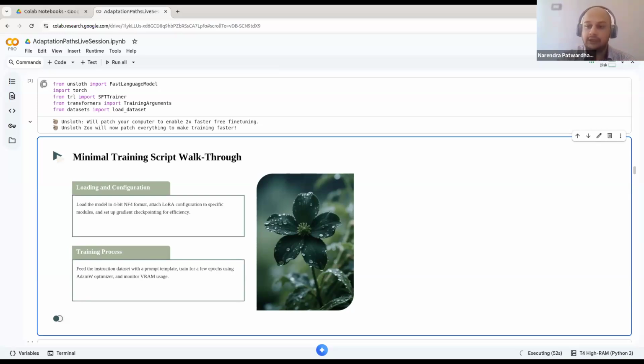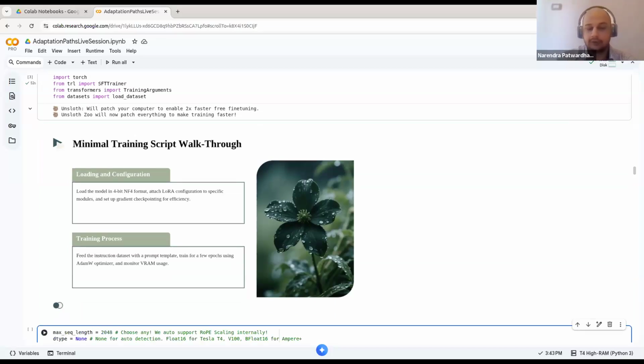And then we will take two instruction datasets, one for reasoning and one for not reasoning, just conversational. And we'll fuse them together and train a LoRA on top. We will go for a small model, which is the Qwen 0.6 billion parameter model, and we will fine tune it to have better performance on both reasoning as well as conversational abilities.